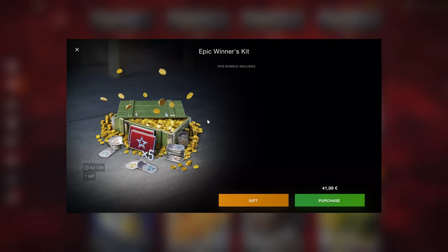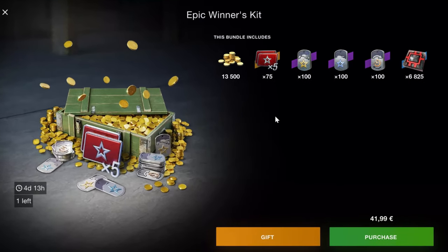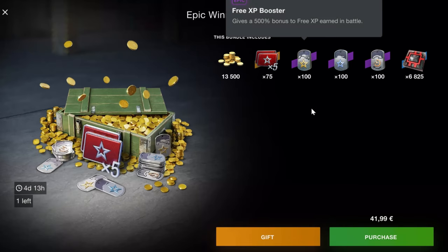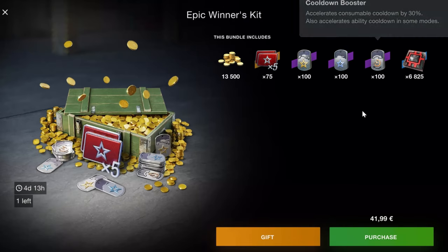The winner's kits can make a lot of sense if you want to grind more Tier 10s or any other vehicle. The gold can be very useful to, for example, buy a new premium tank or upgrade your crew. 75 times fives — that is a lot of tanks you can research if you play them wisely. You also get the XP boosts for the season, and the free XP and combat XP boosters are also incredibly useful.